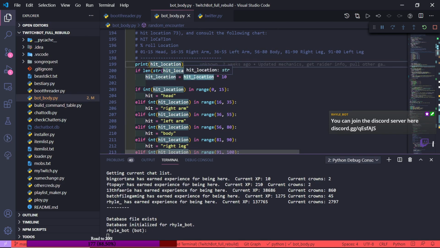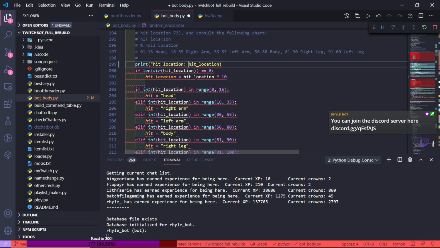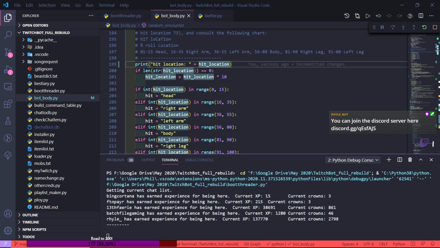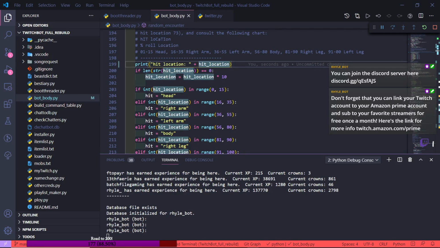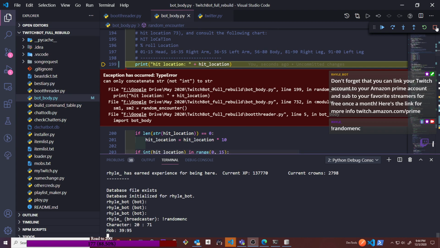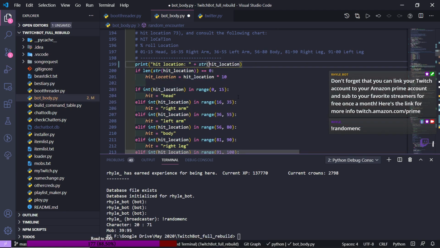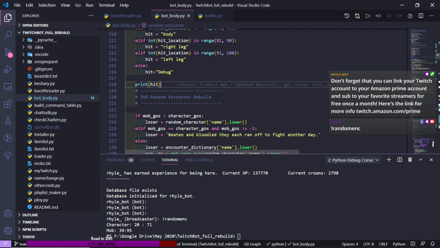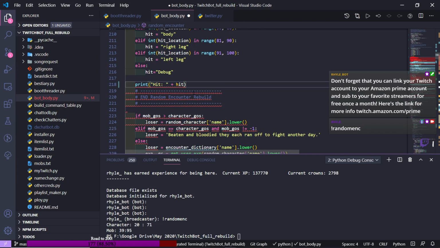Hit location. That might need to be converted to strength. Yep. That is a strength.